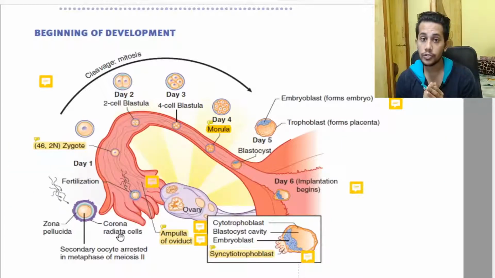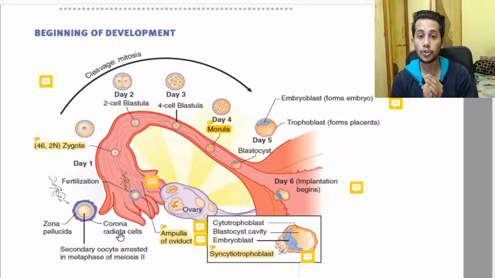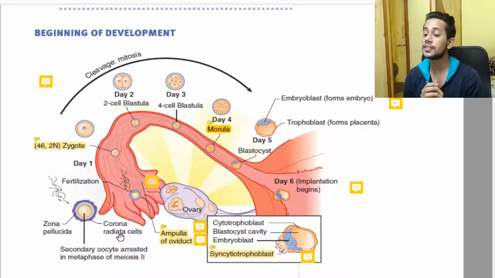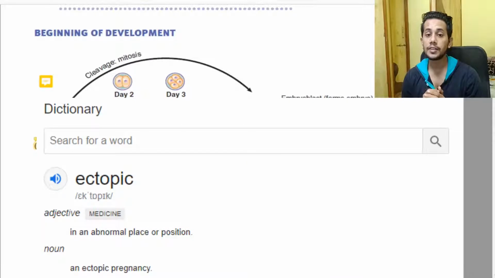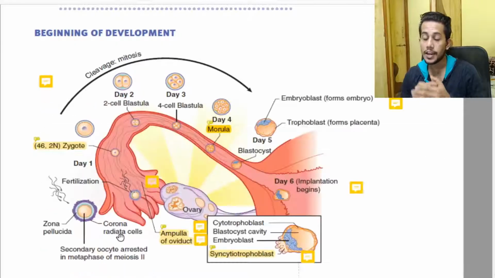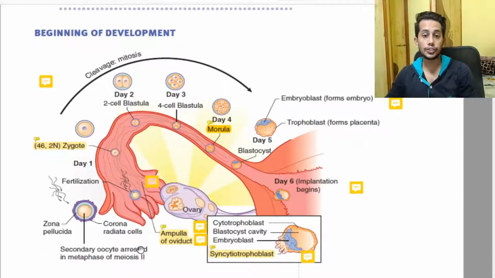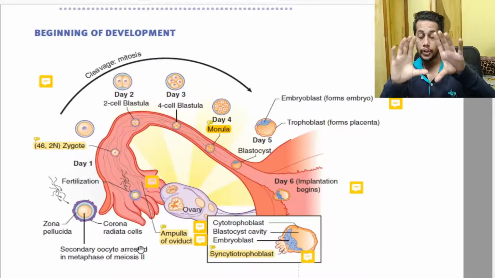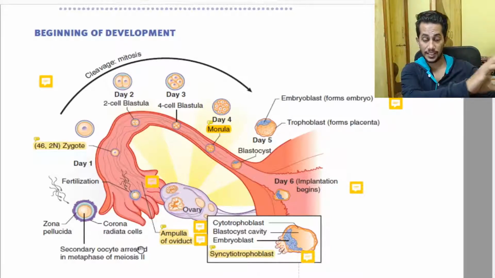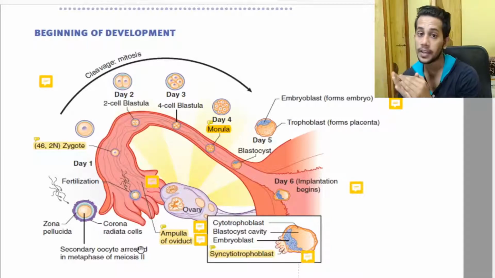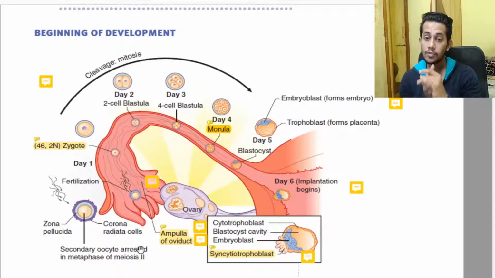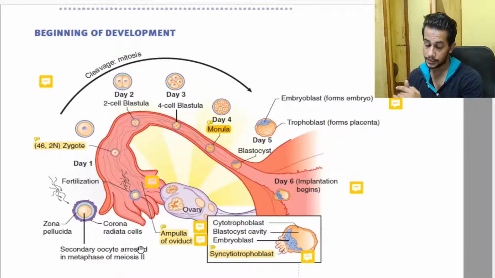That is a kind of abnormal pregnancy, an ectopic abdominal pregnancy. Not to be confused with the other kind, ectopic tubal pregnancy. Ectopic, what does that even mean? Ectopic just means something that is out of its place. It was supposed to be in the ampulla of the oviduct, but now it is in the peritoneal cavity. So ectopic abdominal pregnancy: ectopic meaning it's out of its place, abdominal being where the pregnancy is. Simple as that.